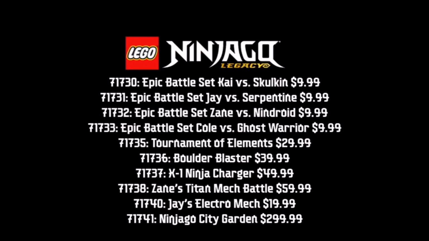And then the X1 Ninja Charger. I believe that is the ninja car, charger thing I actually have in season 4, where it's some sort of remote set. It's really hard to actually explain. It's some sort of car, which is really cool. Excited to see how they do update that. And then we have Zane's Titan Mech Battle. Interested to see what that is, because that might be a season 3 set or a season 4 set. I'm not 100% sure, but I'm excited to see what they do for that.